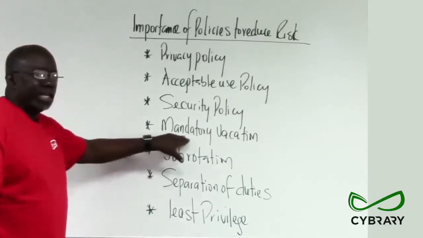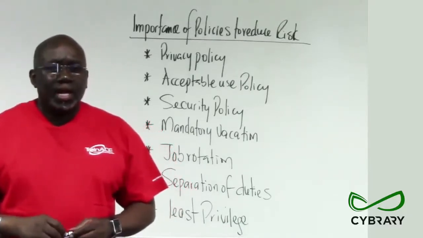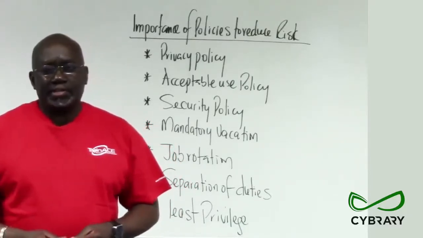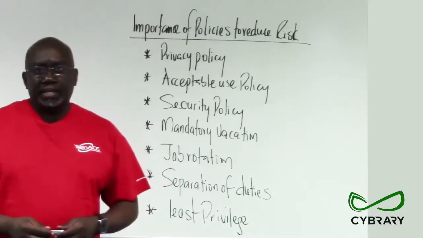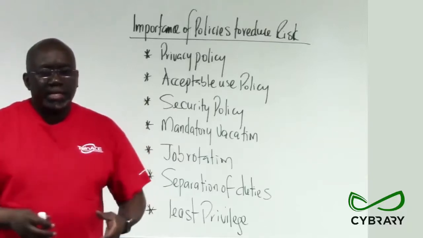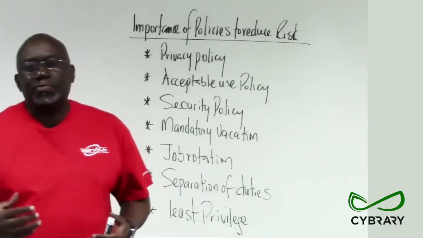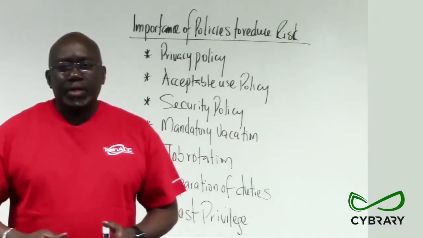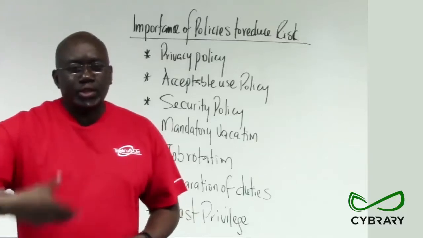The principle of mandatory vacation. The principle of mandatory vacation dictates that our users should go on periodic vacation. This way, their activities could also be investigated. Somebody else will sit at their desk and do their job. So should it be that these persons are committing some form of fraud or crime, this is opportunity for us to disclose this, to discover somebody else is doing their job.